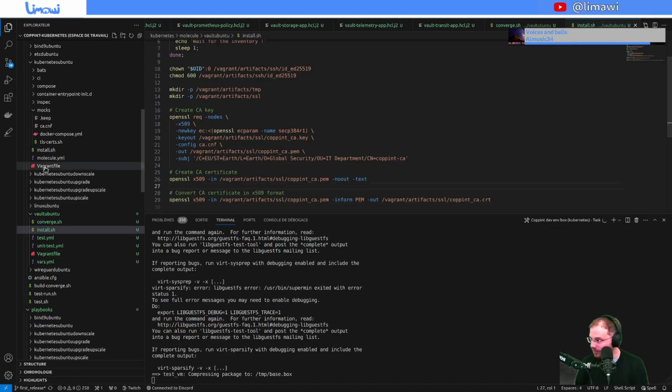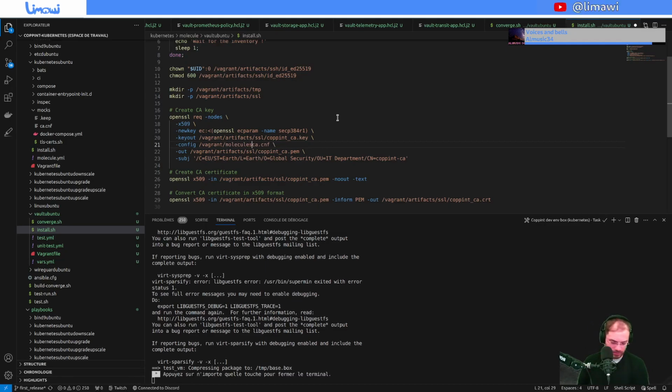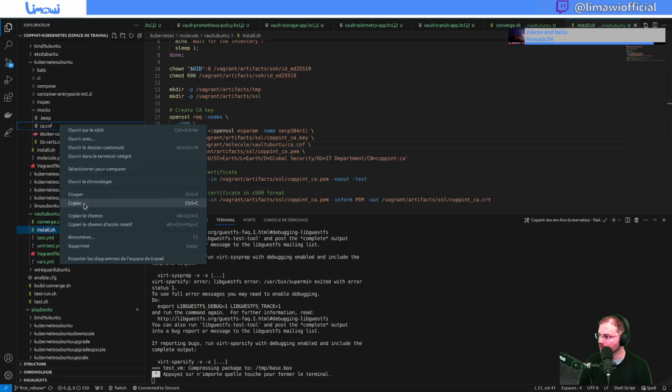But I need to see from where I call. I will do an absolute path because we are in a well-known virtual machine. Vault Ubuntu. Copy.